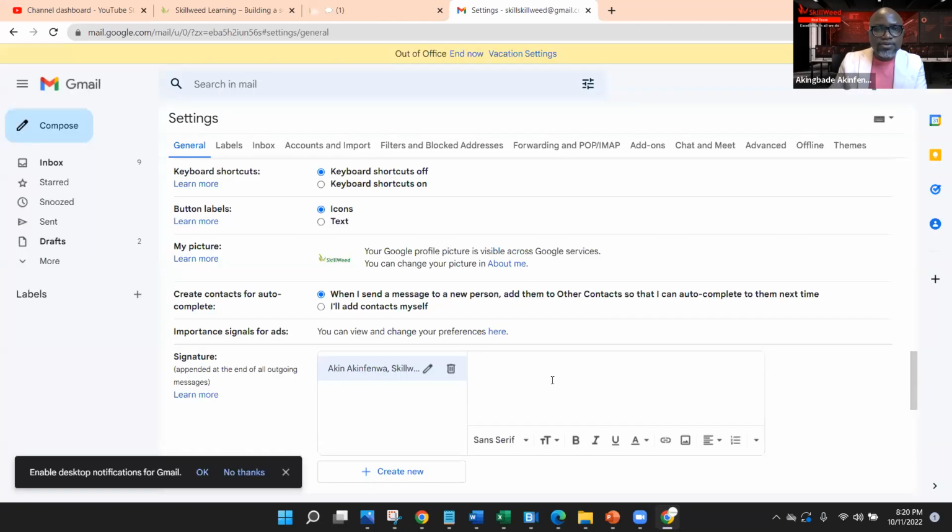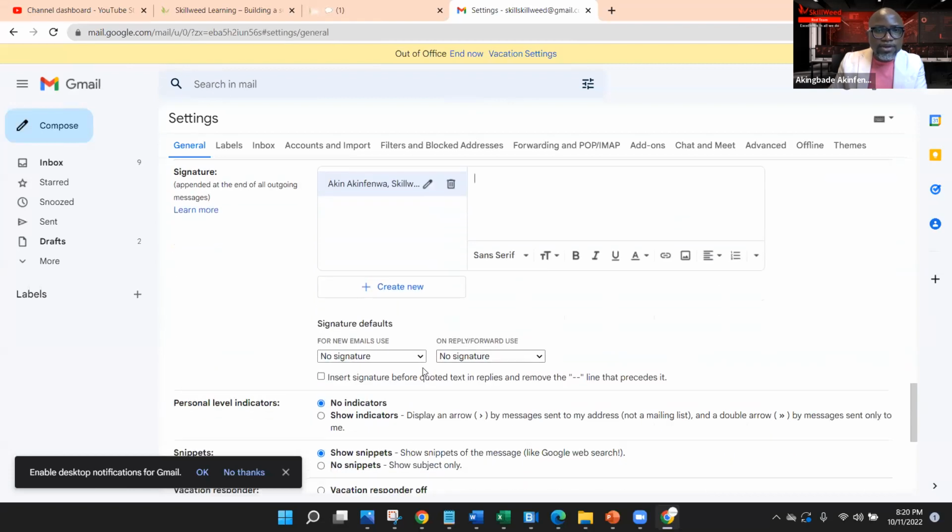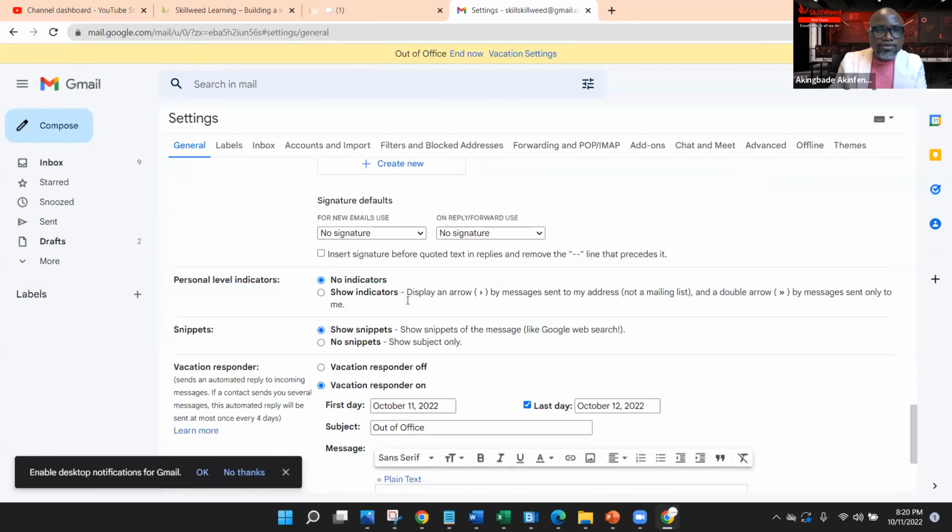Let me create it somewhere. Then, am I supposed to do anything here? For new, okay, I need to set it here, I guess. Okay, insert signature before, okay. For new emails use, all right, got it.